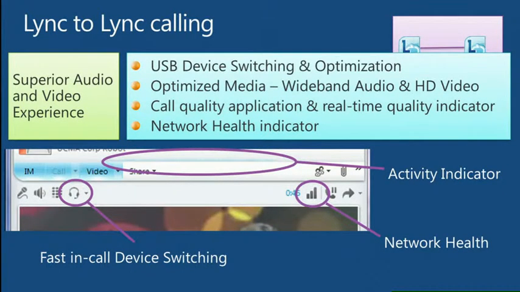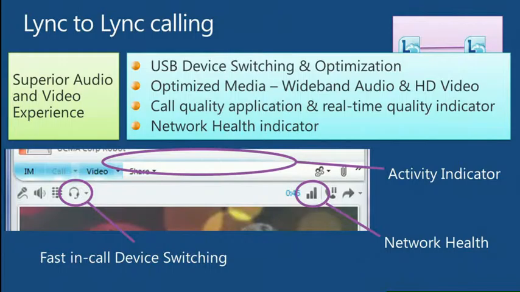I mentioned that RTCP traffic before, that's actually directly fed up into the client in that network health indicator there. Just like how your mobile device reads the antenna and says, hey, I got X amount of dB signal strength, we're effectively doing the same thing in measuring these RTCP probes that go over the network.